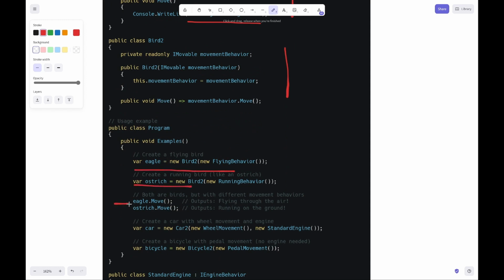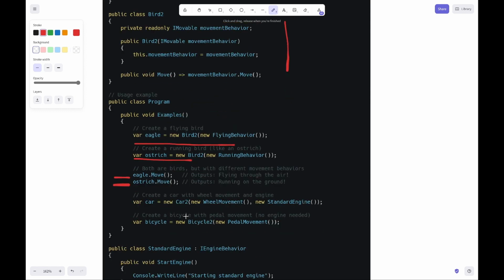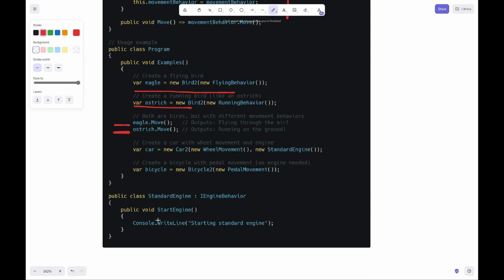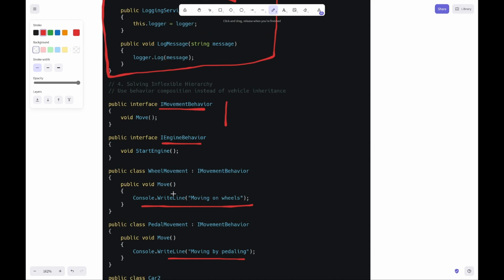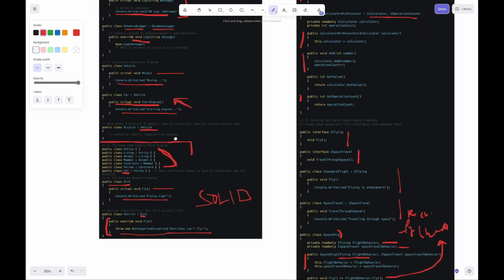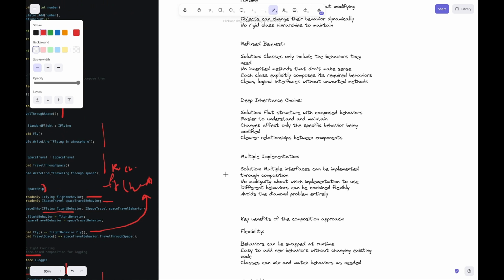Now let's look at how we use this. We have an eagle, we have an ostrich. If we use eagle.Move in our eagle class, it's going to the air. If we have an ostrich class and we look at the ostrich, it moves on the ground. So we can basically compose our own behaviors without depending on the base classes. So these are the problems that are solved using composition, and the problems with inheritance, as you saw, were basically deep hierarchy problems, and that is the biggest problem that is solved by composition.